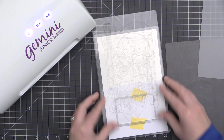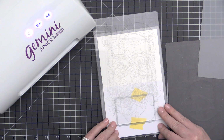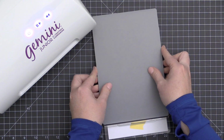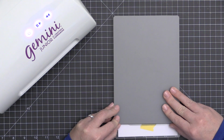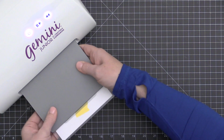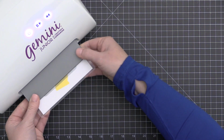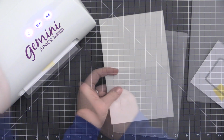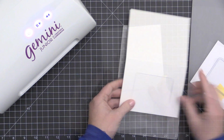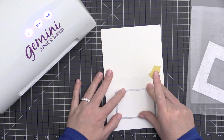Now this is cut to 5.5 by 8.5 and scored at 4.25. And I'm stacking that piece of scrap paper on top that was cut to 4.25 by 5.5 so that I can get my window in the exact same spot. But you can see when I die cut this, I'm leaving that bottom edge out of my sandwich so that I'm only die cutting 3 of the 4 sides.